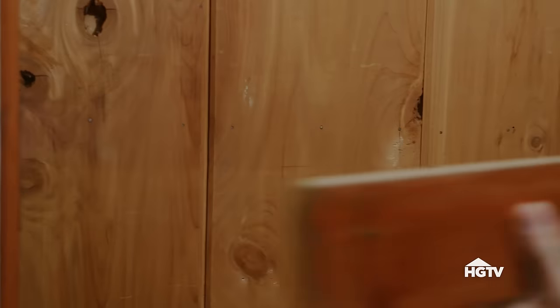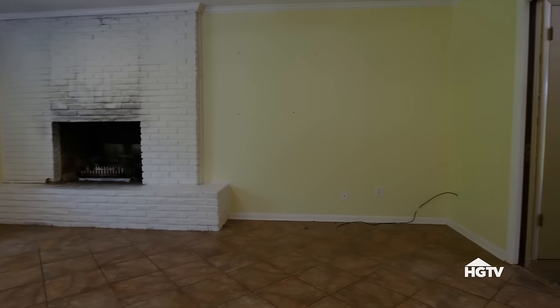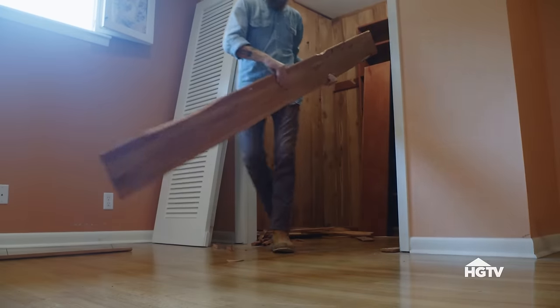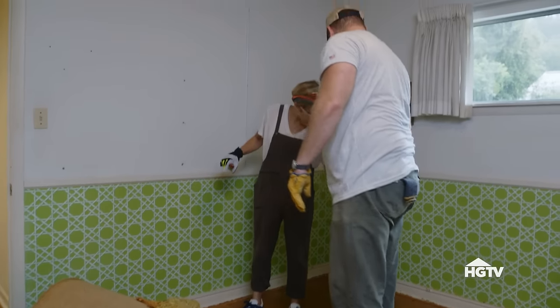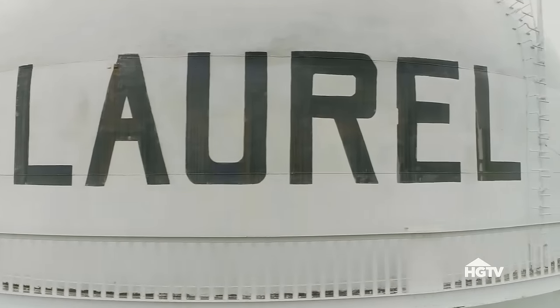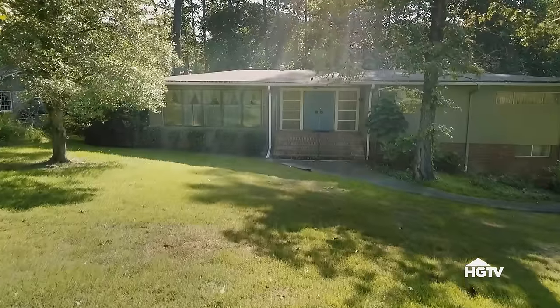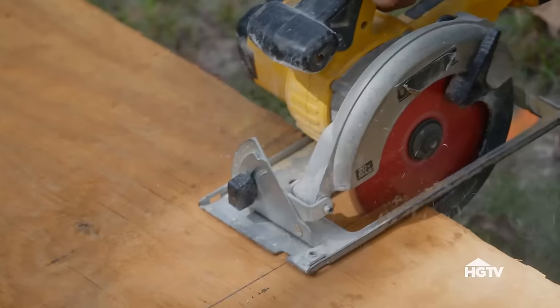So Randy is getting the cedar out of the closet. To the right of the fireplace, I'm wanting to do a solid cedar plank wall, a really mid-mod look, and then come over that with shelves for his books. I think it'd be a cool look. Oak is beautiful. May need a little polishing right there, but this is great. Goodbye to the 60s. The demo's all done, the walls have come down, and today the main structural support beam is going up.